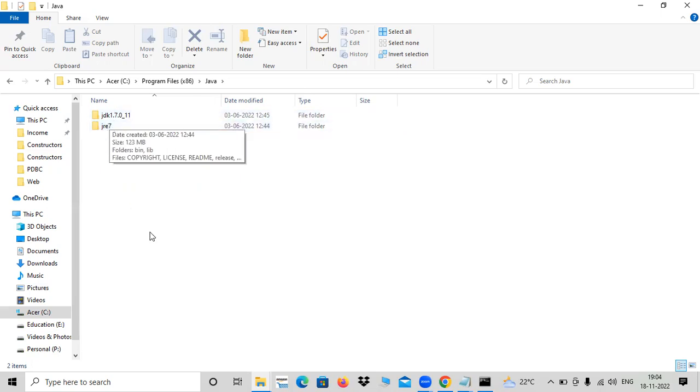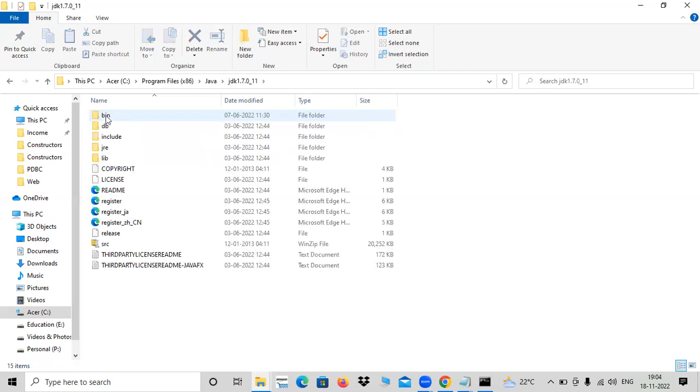But if you have downloaded any version after JDK 1.8, or 1.8 onwards, then two folders will not come, only one folder will come, with JRE as part of JDK. No problem. You click that one folder. Inside, you can find bin. Can you see bin here?